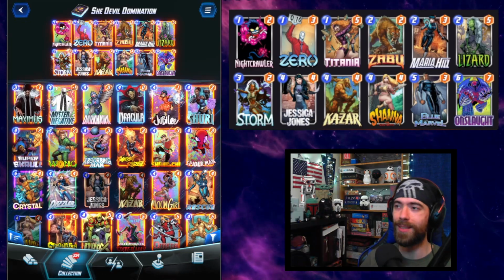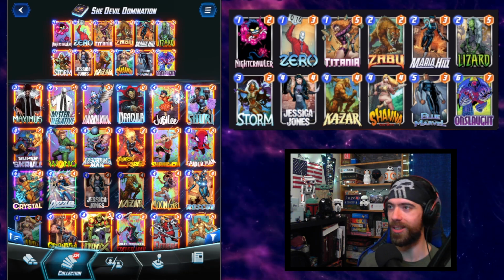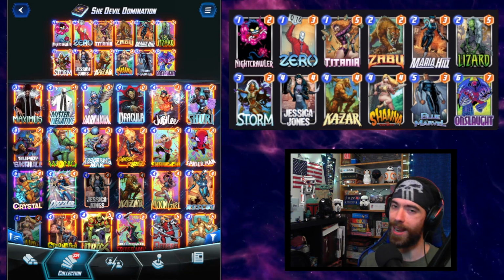Would love to hear down in the comments how we can keep on messing around with the power burst that Shanna represents. If you guys pick this deck up, I hope it earns you many cubes on your climb up to infinite.